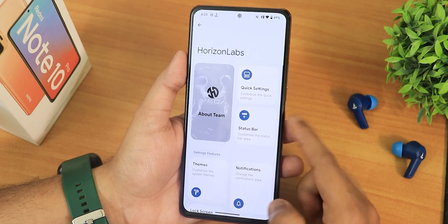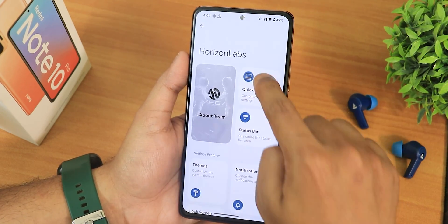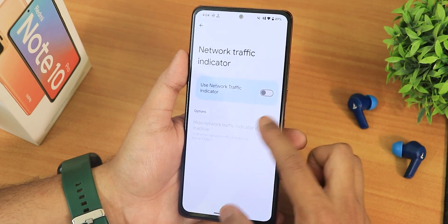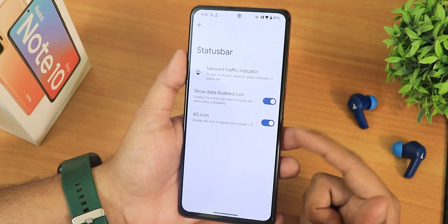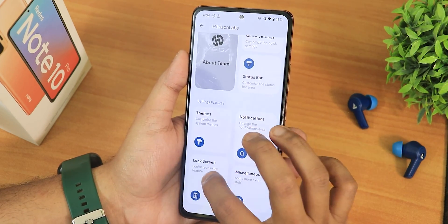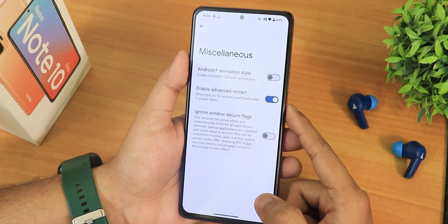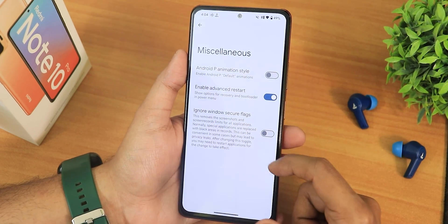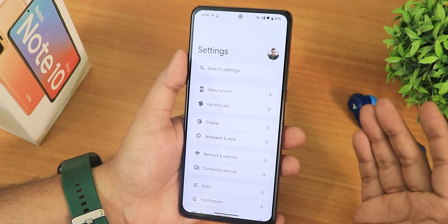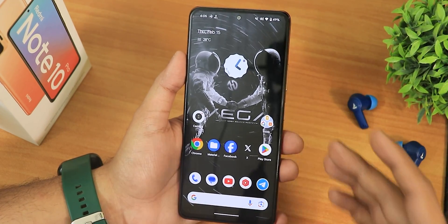Customizations are found inside Horizon Labs. The panels are grouped in a unique way. You get secure quick setting tiles, colored quick setting icons, shaders bar, network traffic indicator, true data disabled icon, and 4G icon options. In the theme section there's a pitch-black theme, colored notification icons, and lock screen settings like power menu access and media cover art. Miscellaneous options include Android P style, advanced reboot, and ignore window secure flags. It's a light but clean set of customizations that helps keep performance solid.